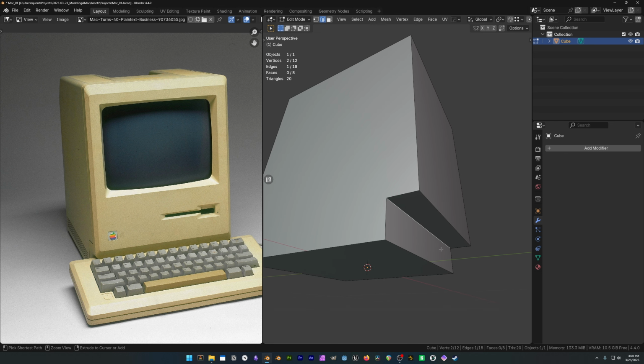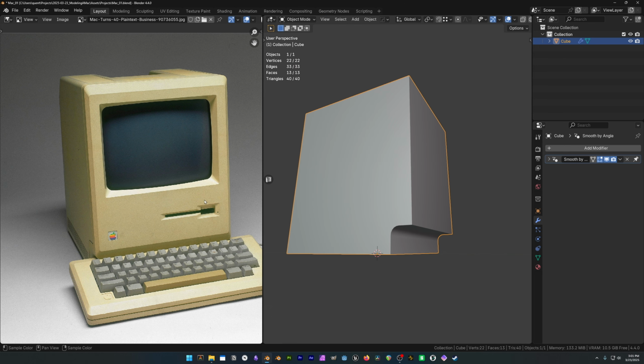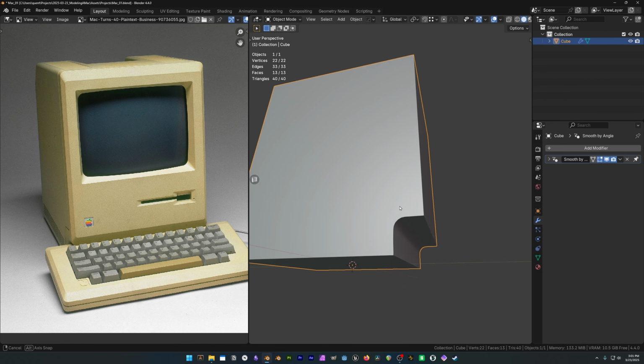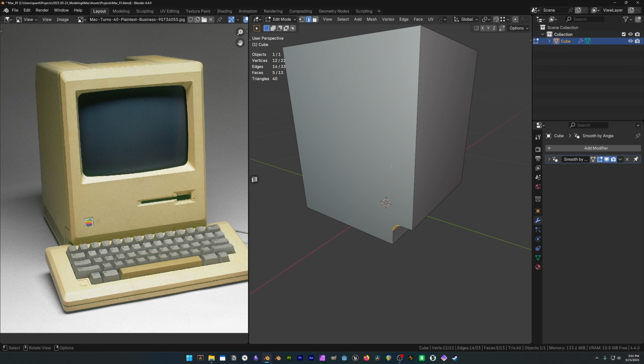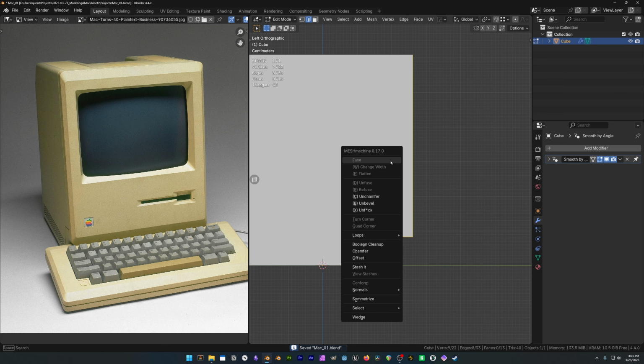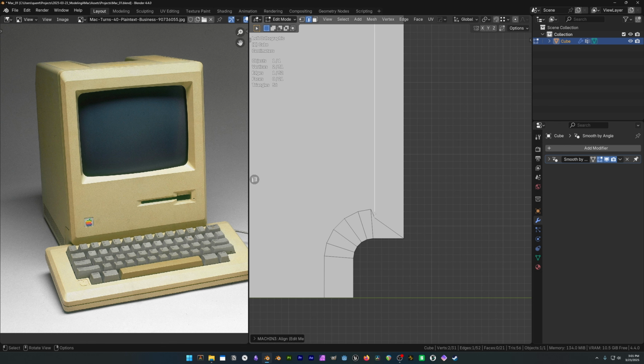I'm going to bevel this here, something like that. Shade this auto smooth. Now that I have this bevel in, I'm going to offset this face about this much, more or less.